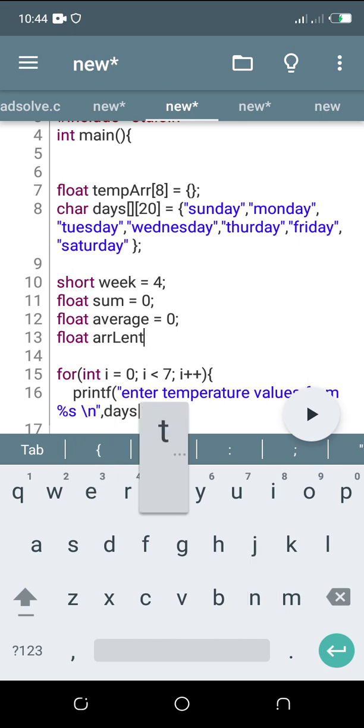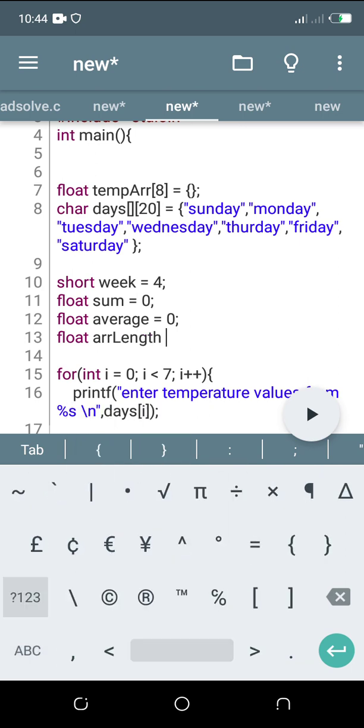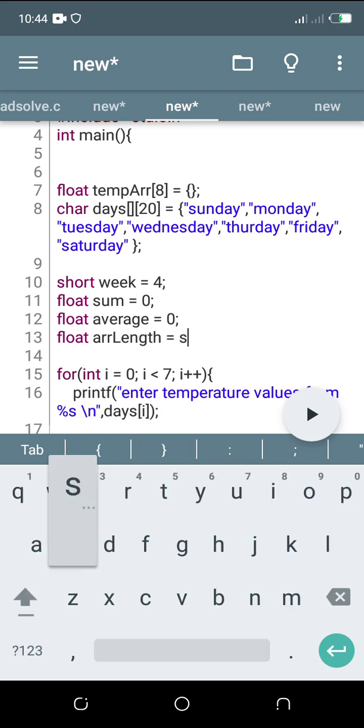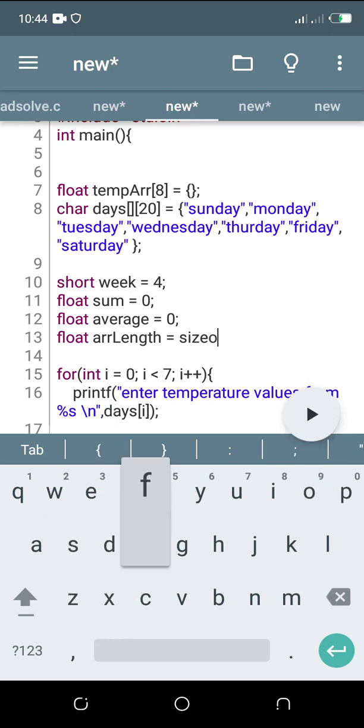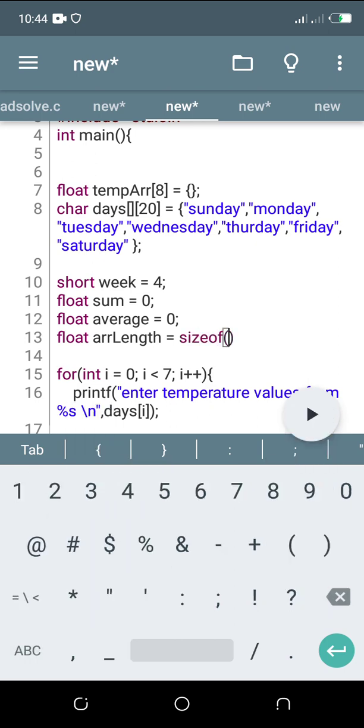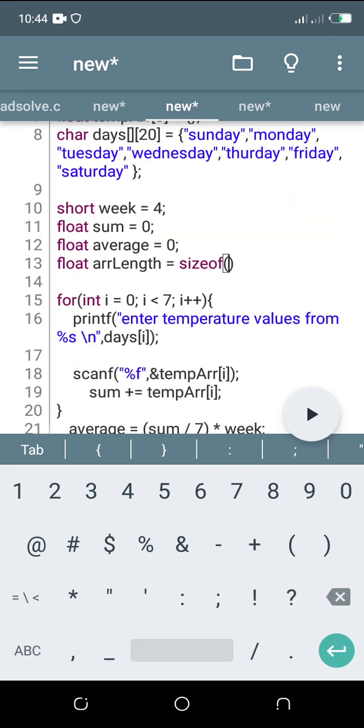You can give it any name of your choice, it doesn't matter. So here I'll say sizeof, a special keyword. So I'll say sizeof the array here. In this case, what array do I want to check the size of?